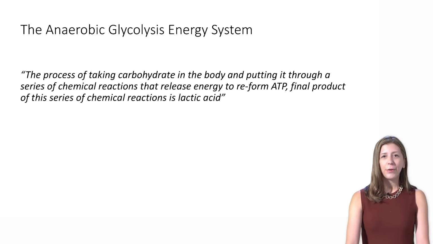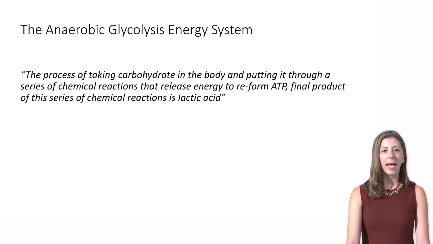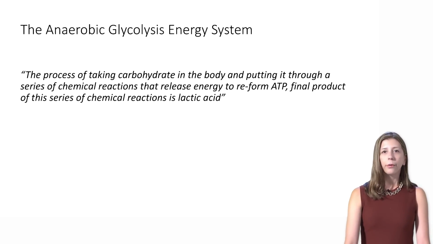Okay, we'll move on to the second energy system called the anaerobic glycolysis energy system. And this, when I thought about how do I teach you guys this, it is pretty complicated, just like the other systems we are learning about today. But the basic definition I could think of, and you can find this in your book, is it's the process of taking carbohydrates, one of those main macronutrients in the body, and you put it through a series of chemical reactions that release energy, right? The idea is we want to get energy, we want to get ATP and then reform ADP, and the final product of this series of chemical reactions is lactic acid.